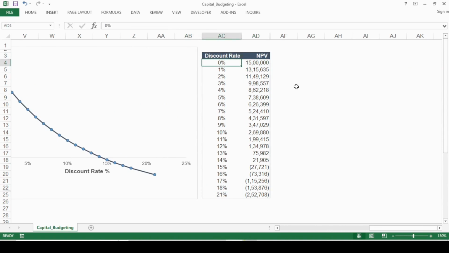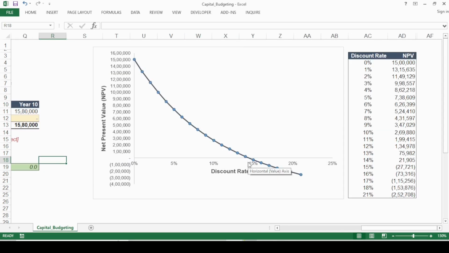So as the values of discount rate increase, you can see that the NPV decreases, and there's a point when it comes to zero, although it's not shown here, but there's a change from the positive to the negative values, right? So the point where the net present value for the project is zero, that is called as the internal rate of return. So as you can see, this is a negatively sloped exponential curve, and these are the different set of values for discount rates and net present values.